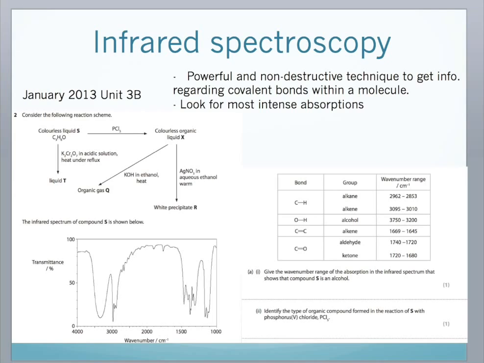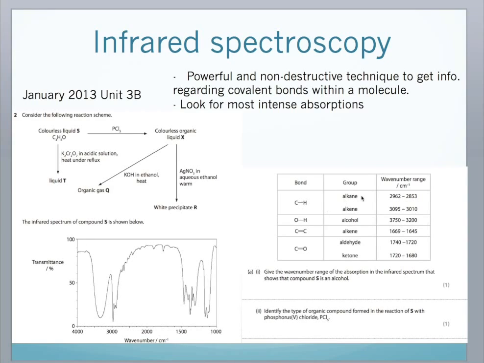You might also be asked to look at some infrared spectroscopy, a powerful and non-destructive technique to get information regarding the covalent bonds within a molecule. I've put in a question here, which is from January 2013, which I think might be quite useful to look at. The question is asking us to look at the following reaction schemes. We have a colorless liquid, S, and the different reactions that it undergoes. We are also given the infrared spectrum of compound S, as shown here.